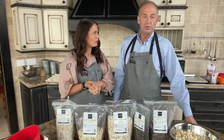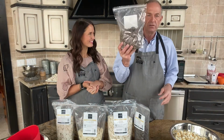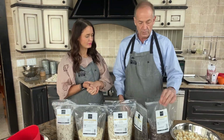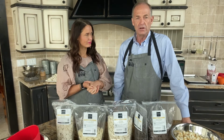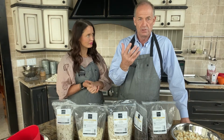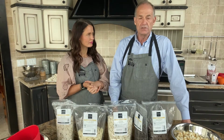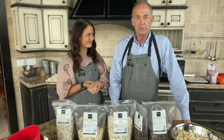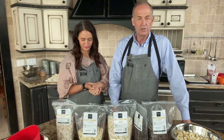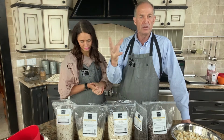Right. I generally will use a light colored one, because we've got the dark Appeals and so forth that you can go with the chocolate look and everything else. But I find that on popcorn, it's very difficult to get enough coating on there to completely coat the kernel. And so I use the light one because it basically becomes invisible on there, but yet still gives you the sweetness and the flavor.